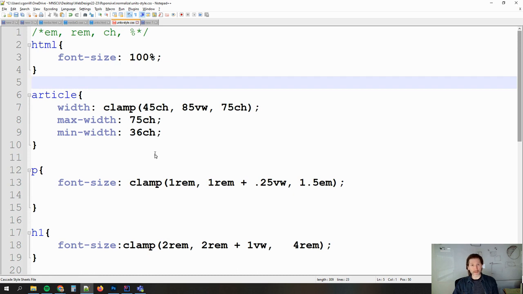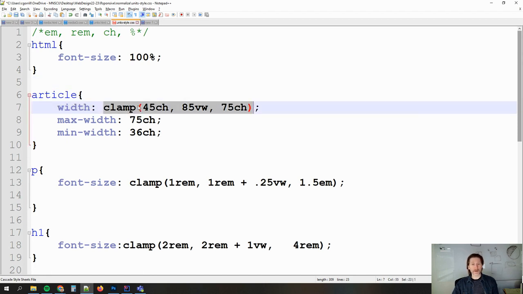What clamp does is it is a function that generates a value, okay? And it generates it based on 3 input values, or 3 what we would call parameter arguments. Here's what clamp looks like. It's got the name clamp, and then it's got these parentheses. These parentheses in most programming languages are called a parameter. And the purpose of a parameter is to bring values into the function so they can make calculations. And it's bringing these 3 values into the function.